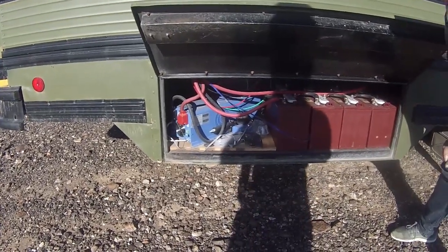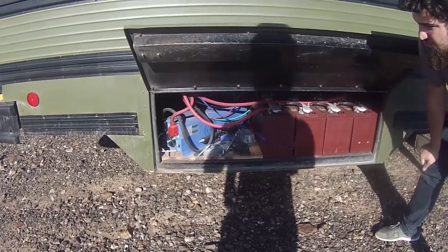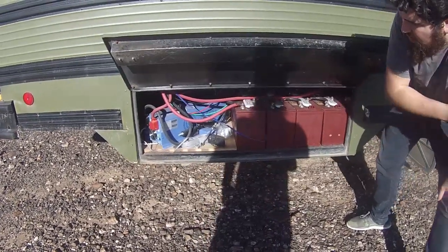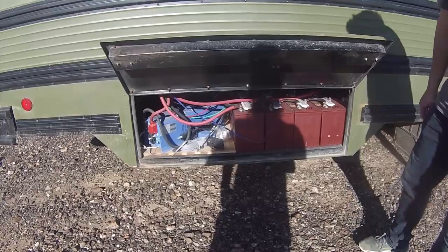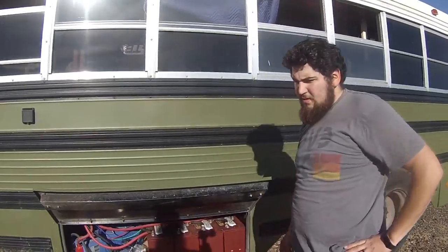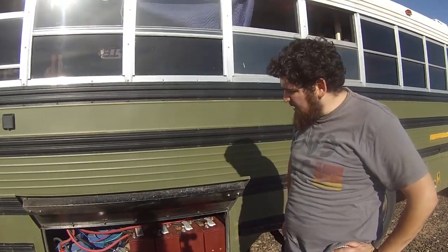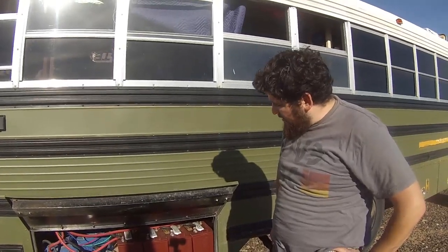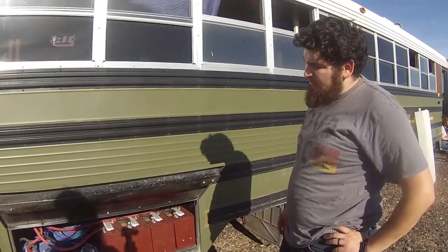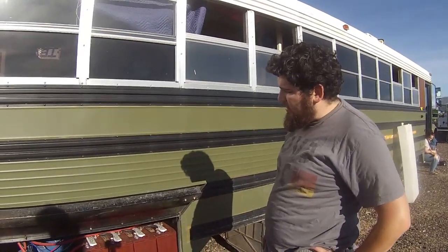So it's kind of overkill for what we have, but we really wanted to take a chance and do it, and it's pretty great. If I could start over, I would suggest not to go with open wet batteries and go with either AGMs or lithium ions or Nissan Leaf batteries, because you can really maximize the life out of those. These are pretty much on their way out, as you can tell. They're being corroded, and we haven't even had a year, so we're going to see if we can get replacement ones or whatnot. But yeah, that's pretty much it.